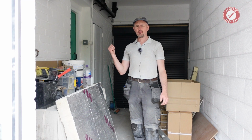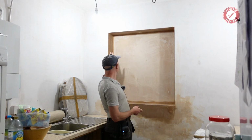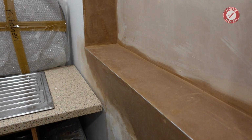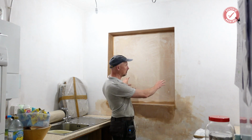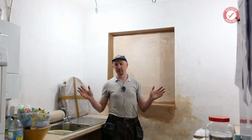I'll show you the garage in a future video because we haven't got any lights yet. The plasterers have also done a lovely job of plastering out the nook. This was the old window in the old kitchen. We were going to board it flush. It's boarded flush on the other side, but we decided rather than boarding it completely flush on this side, we might as well keep it as a little nook for shelving, because you can never have too much storage in a property, and this room is effectively going to become a giant pantry come storage area.